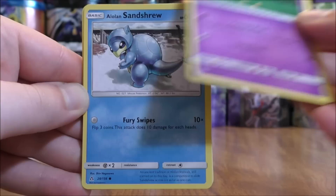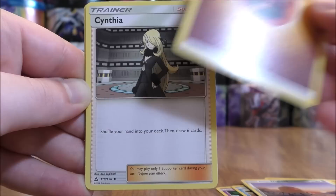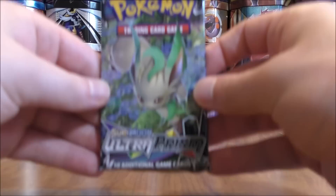Duskmane Necrozma pack now, another white colored code card. This is a well above average box. Pack cards: Drifloon, Alolan Sandshrew, Hippopotas, Riolu, Alolan Diglett, Fighting Type Energy, Cynthia, Cosmoem, Bronzong. Reverse Hollow of an Exeggcute — just a common. And the final card would be a Lillie Full Art — one of the better Full Art Trainer cards in this set. Just an unbelievable box overall.